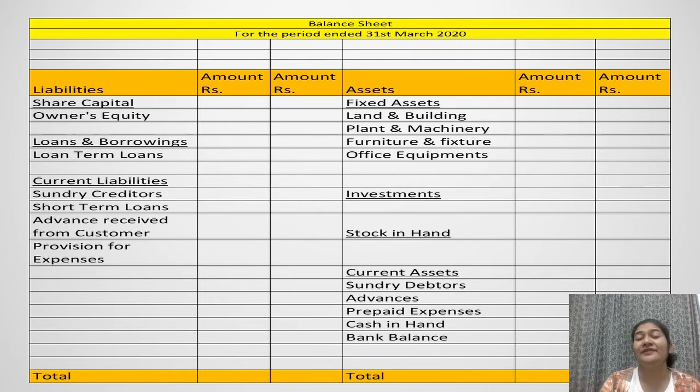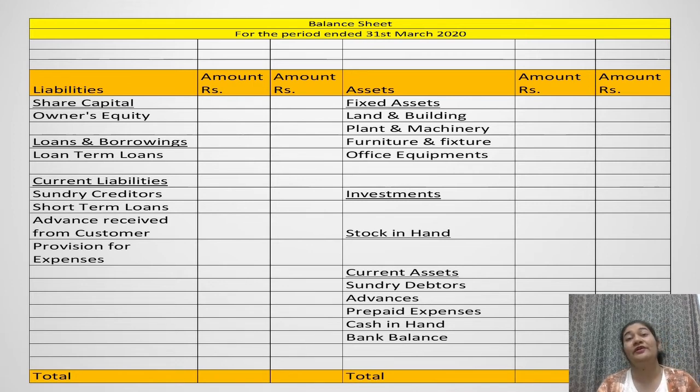Advances, like the customers paid you advance, you should have also paid some advance to your vendors and the work is yet to be completed. So that advance is your asset lying with the vendor. Prepaid expenses, for any expenses for your office, maintenance or any other sales activity. So any expenses which you have paid in advance, paid for the whole year, but the service is to be given throughout the year, those are your prepaid expenses and those are your assets. So that will come under current assets.